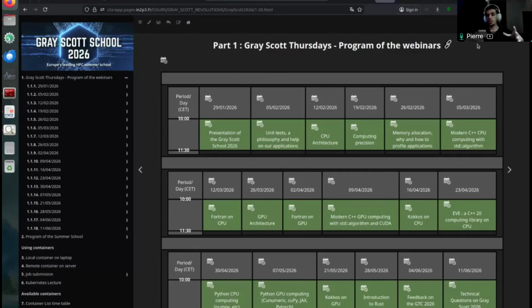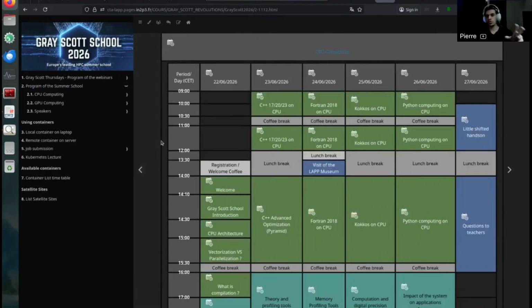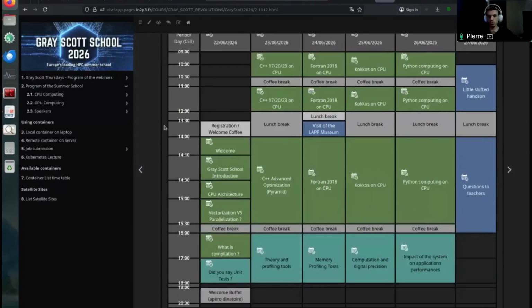And maybe a point on satellite sites. If you are a satellite site, you are not obliged to follow the 2 weeks. You can go à la carte: you can follow the first week, the second week, or only one topic or another. You can say, okay, I want to train my people, or train people around, or make a partnership with another company, or just make a new partnership. In fact, you can discover new customers that way, to do some publicity for your computing center.